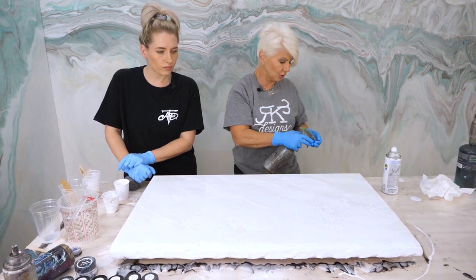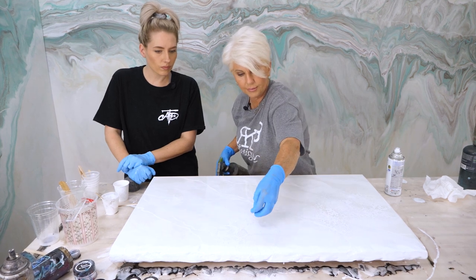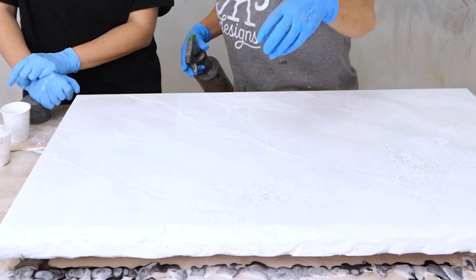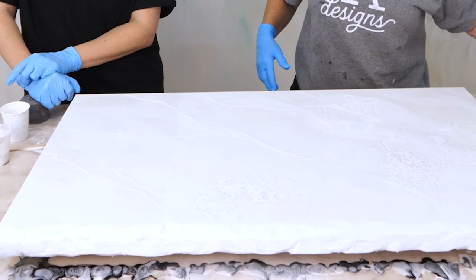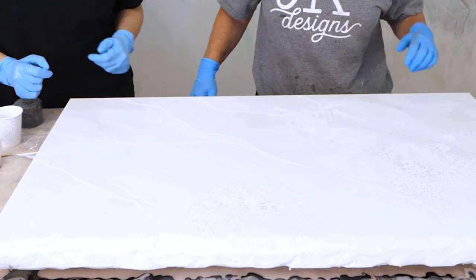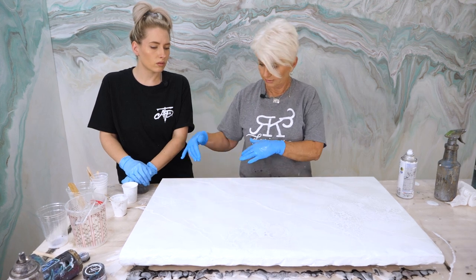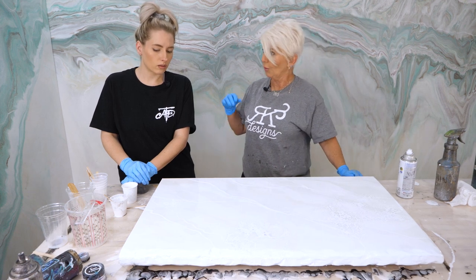So what I'm gonna come in and do, I'm gonna put a little bit of a bigger drop on my finger, and I'm gonna come in and put a little bit bigger areas and open up that white spray paint. Now see, if it were me, I like to do things in threes. So I would probably put just a tiny little piece right here, or even right here, maybe to make it random. But yeah. What do you think?